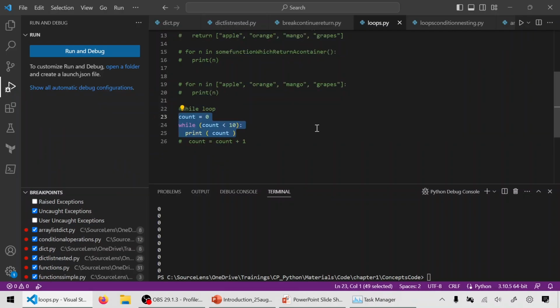So that is all about loops we are going to see right now. We will keep seeing loops more in the coming sections. And we have seen for loop and while loop and a couple of different variants and features of it.